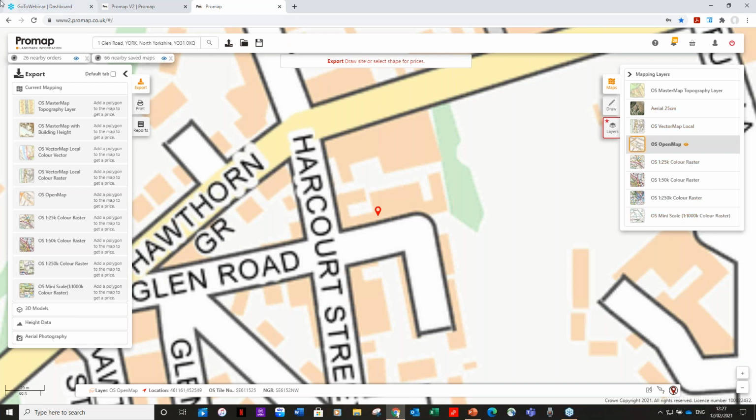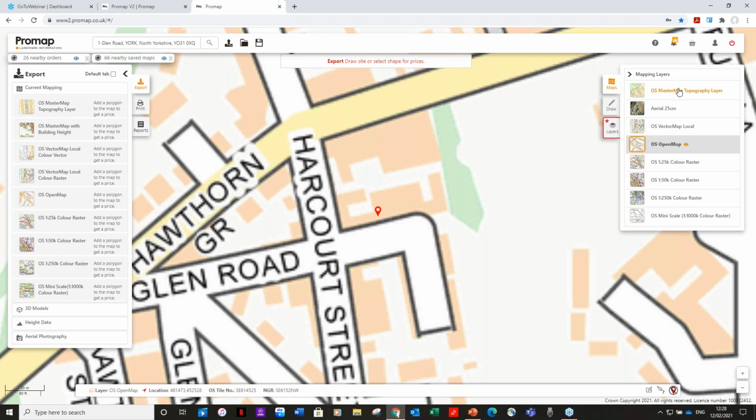What Promap will also do is automatically search to see if anybody within your organization has ordered anything for this site previously, or has even just saved a map for this site previously, potentially a quote, as we mentioned before, into the system. If they have, we'll tell you how many orders there are, how many saved maps there are, and the little icons just to the right-hand side of that, when you click on them, will immediately shortcut you through to those areas, and display the relevant maps for you so you can potentially select them from there. In the case of the saved maps, you totally avoid viewing charges. In the case of the orders, it might save you incurring an export charge where you don't need to, if somebody has already exported something for that site.